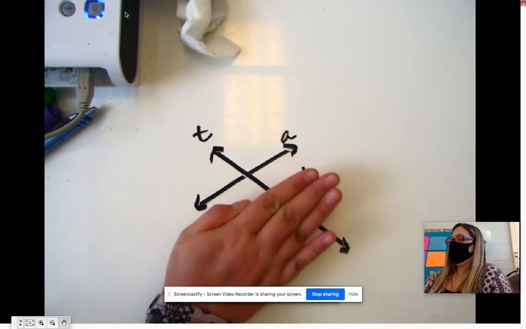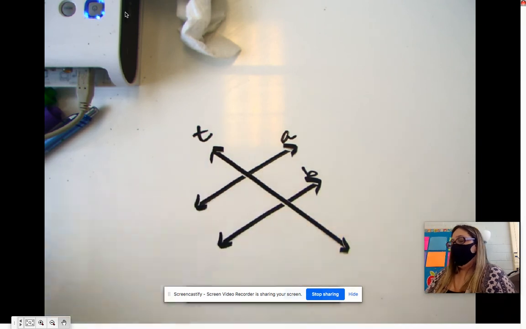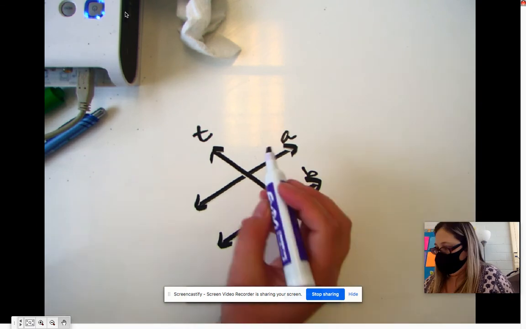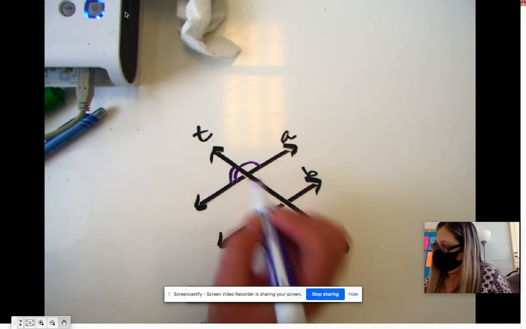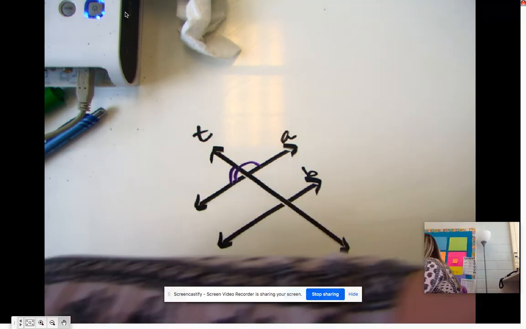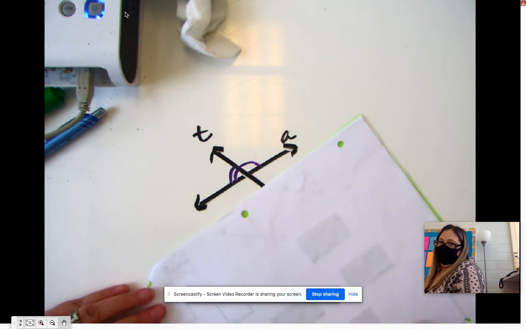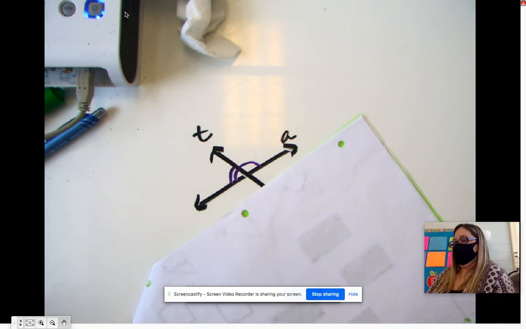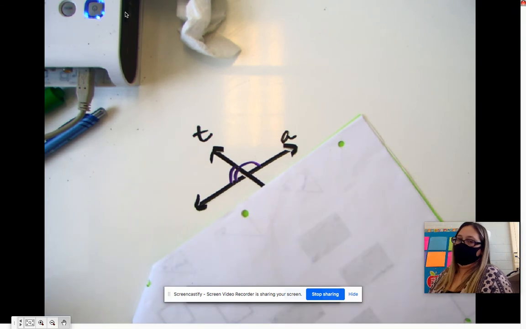Now, if I ignore one of the lines, if I just say I have one line and it intersects, it actually has relationships we've already learned about. For example, this angle and this angle. So if I take my paper and I actually ignore this one for now, okay, what does that look like from your test? Those two angles, what relationship do they have?